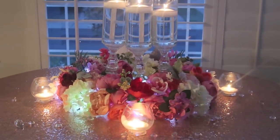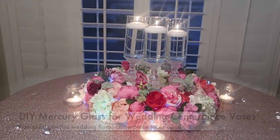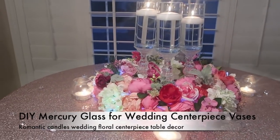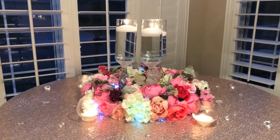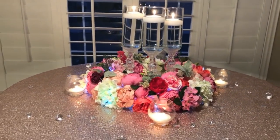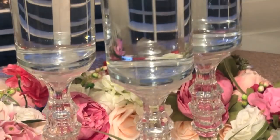And for the final table decor wedding arrangement, this is my DIY candlestick holders. As you can see, I added some floating candles inside. It looks so amazing, it looks so beautiful, and it was super easy to make. You saw that I made those candlesticks in the beginning of the video.